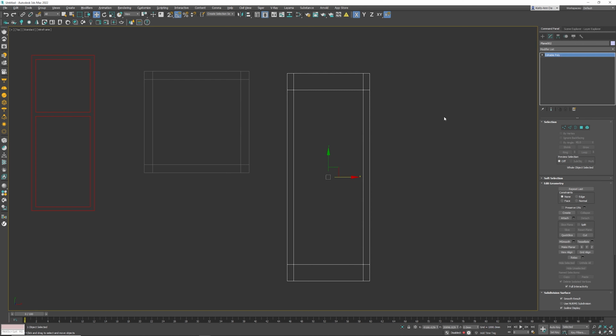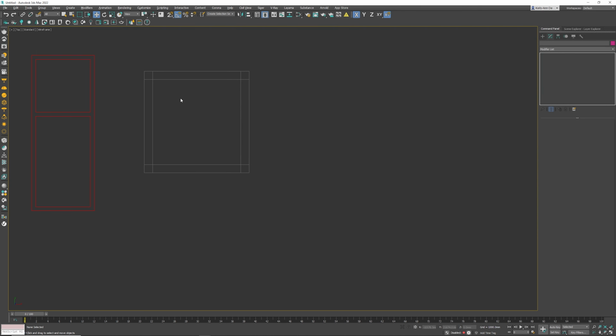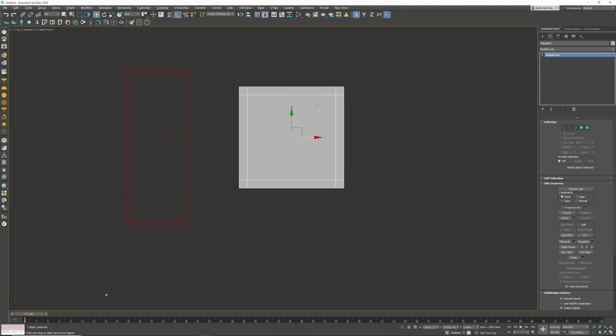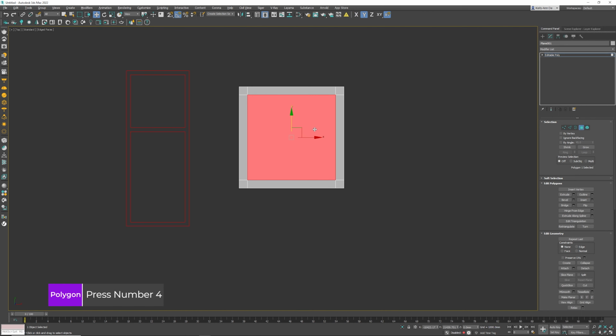So, really important, if you do not have a CAD plan to trace from, then your best method is to draw a perfect square, and from there, we can use this one and manipulate it any way that we want. So now that we have this model here, I'm going to go into polygon mode, which is shortcut key number 4, select the middle polygon. I'm going to detach that polygon, clicking the OK button.